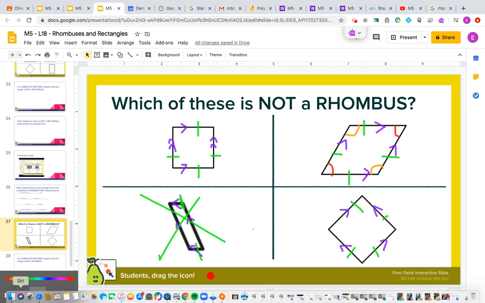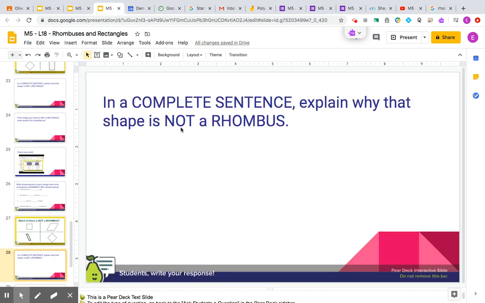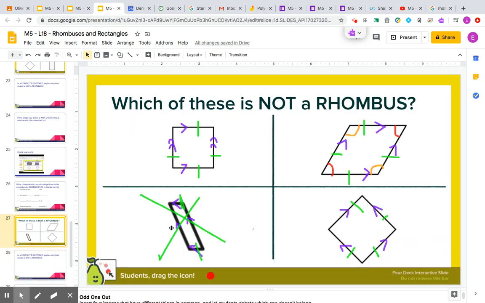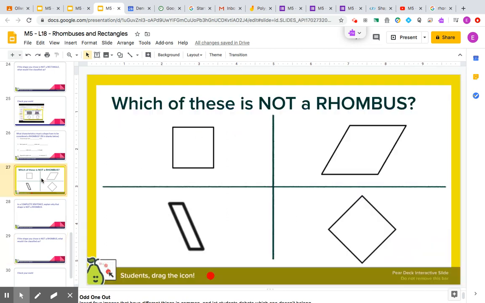This one is not. So, what in the world is it? We know that it's not a rhombus because not all sides are equal. So what could it possibly be? I need to figure out what I would classify it as. So let's review what we know about it. We know that it's a quadrilateral because it has four sides. We know that both pairs of opposite sides are parallel. And we know that opposite sides match in length. To me, that sounds an awful lot like a rectangle.